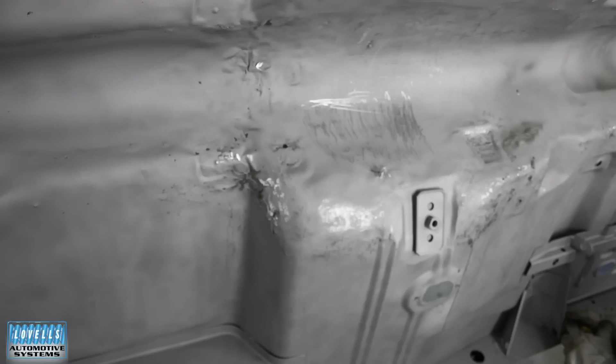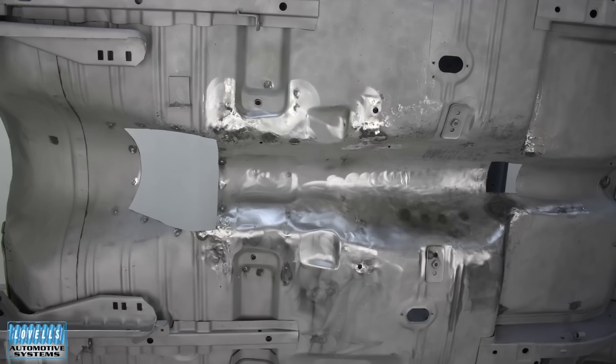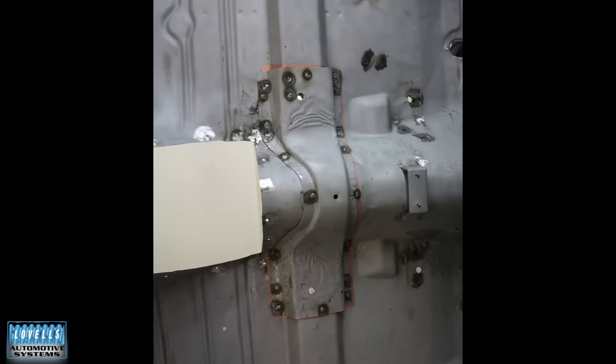So I had Darren on one side and me on the other. We had the hammer and the dollies and the flippers and whatever, and probably spent a good half a day pushing it around. And the seat braces already needed to be done. I opted to take - there's a second bracket that goes up under the console - we took that off as well, with the gold on it there. And removed all of that to make it a little bit easier to get in there and straighten it up. Put the weld through on it, welded that back on. All the other bits of weld is just where the floor was a bit thinner or been cracking a bit. And got it back looking pretty good.